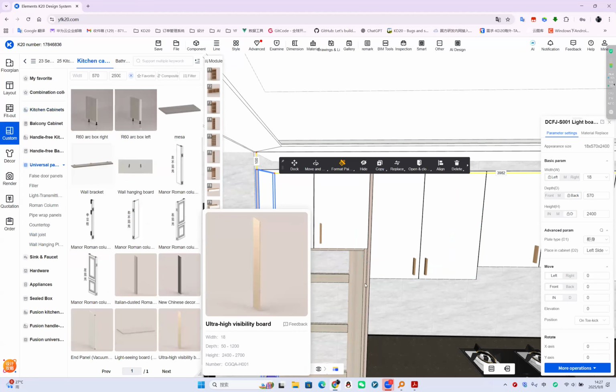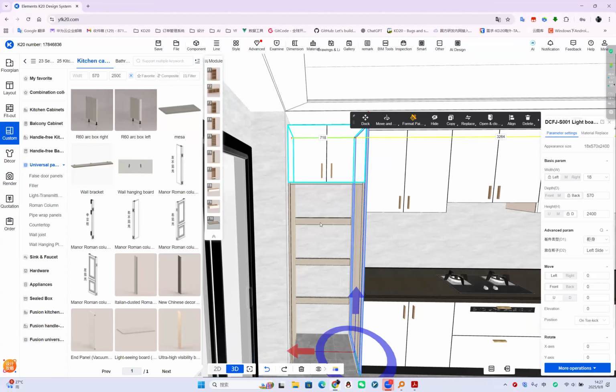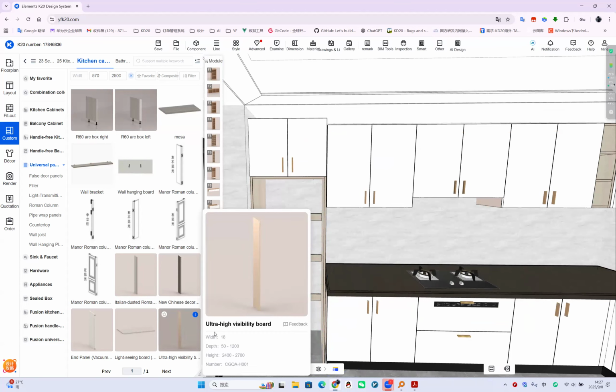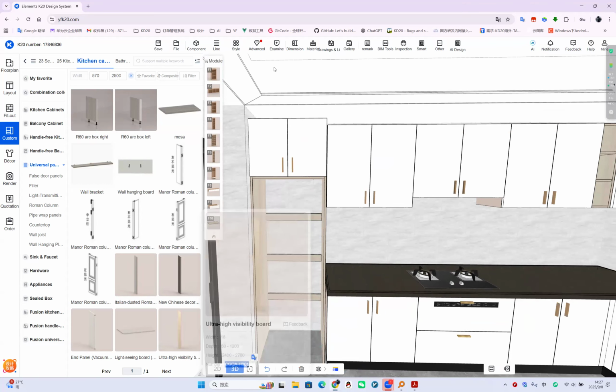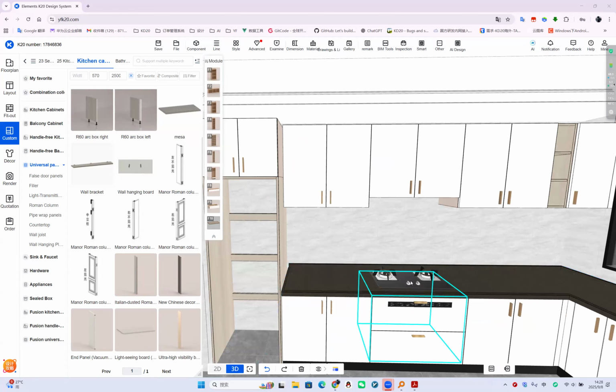We can find this one. Firstly, we delete the left panel first, and this one also delete, and then we choose this one. I send the code in here. Okay, wait a minute.